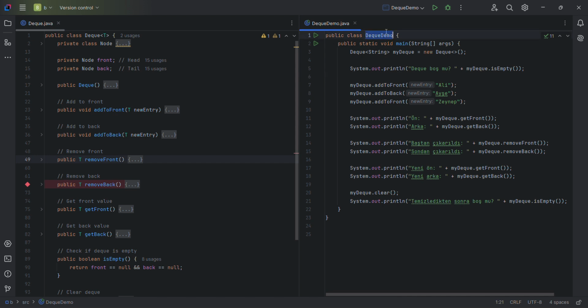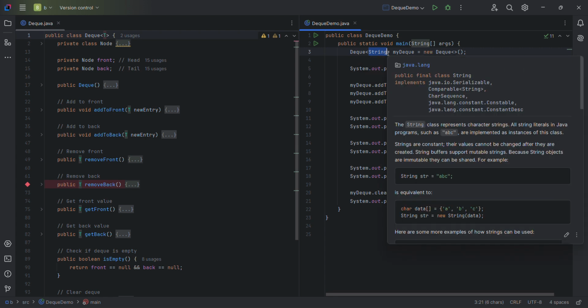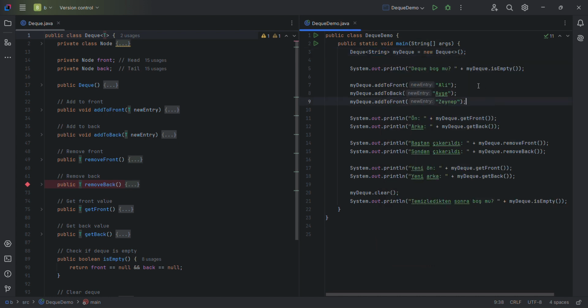The class DQDemo shows the main method and a new object of the generic class T, here with String input. First, we create a new instance of the DQ to store string elements and then add elements like Ali and Aisha. Then we use the isEmpty method to check if the DQ is correctly empty and print the result: DQ is empty, true.